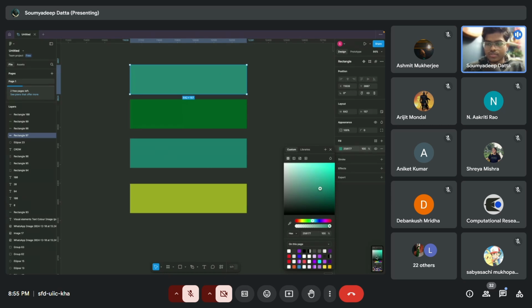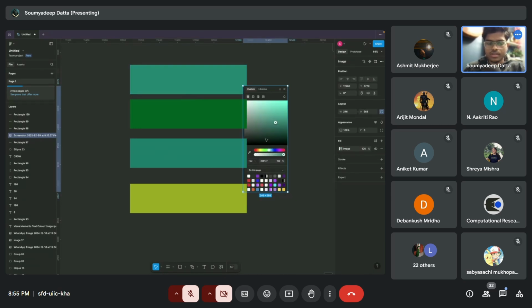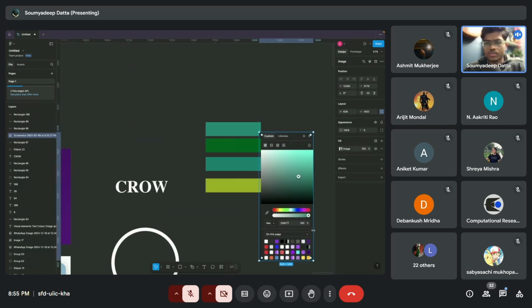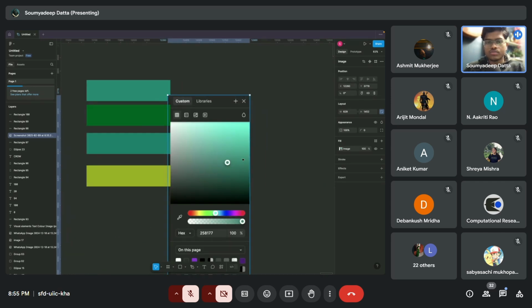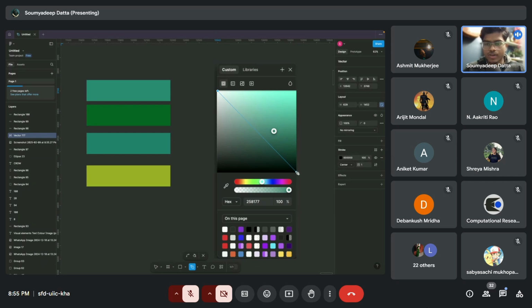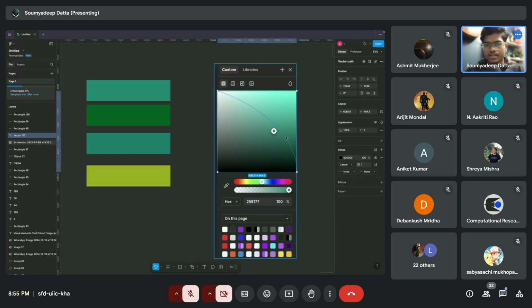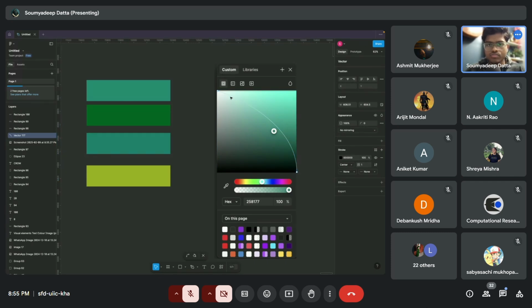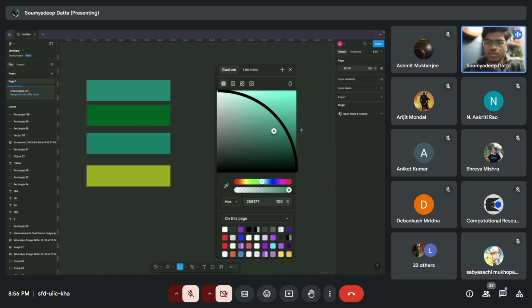If I take a screenshot of it and put it there, so what we generally do to get a good color, we go from the white straight up to the black in this version, and we make an arc or a line like that. And let me just change it like this. So we make an arc from the white side to the most contrasty part of it, and let me just increase it. So now what we do is we make 4 dots.